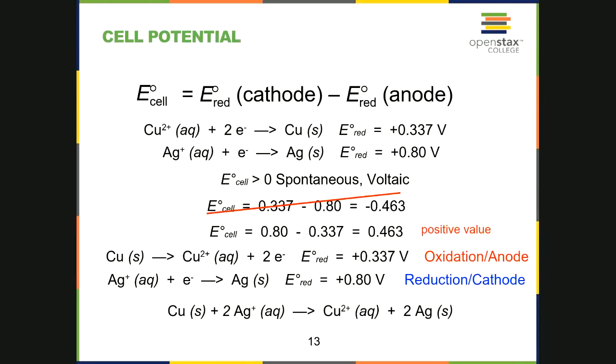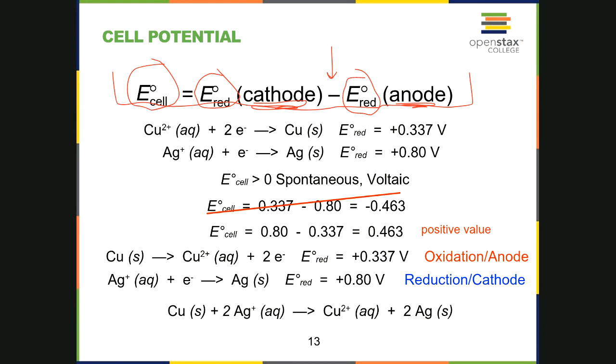And here we go. So this is the cell potential equation. It's not going to be given. I'm sorry, you guys will have to remember it. What it's saying here is that you take a reduction potential for the electrode that is the cathode, and then you take a reduction potential from our table for the anode, the other electrode, and you subtract it. You want to remember that you're going to subtract it. And then that would allow you to calculate what your voltaic cell potential is.